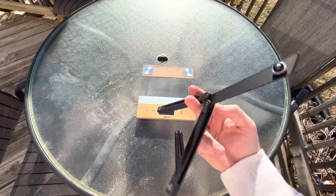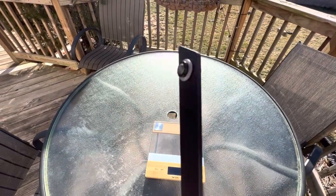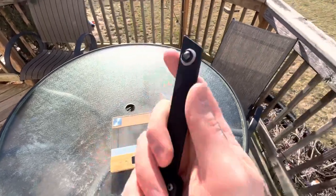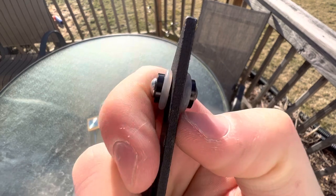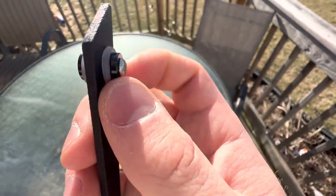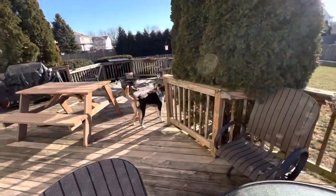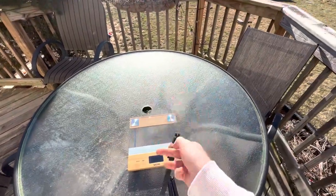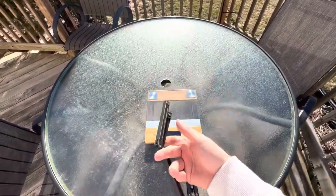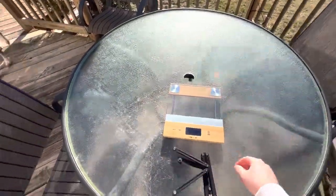And one thing to note is that you can see there's a lot of extra stuff there in the tip. So you have this plastic sleeve, like a bushing almost, that goes around the pivot. And then you have, my puppies are outside. You'll get to say hi to them later. Then you have these O-rings to keep the sound down. So this is a good nighttime flipper. Except when you're dropping it on a literal glass table.